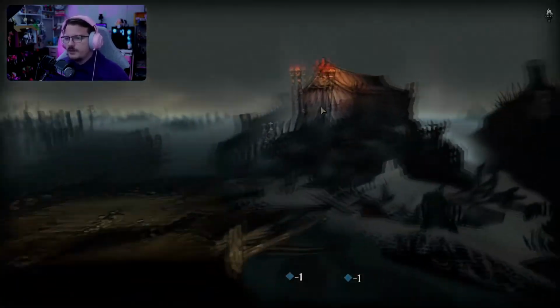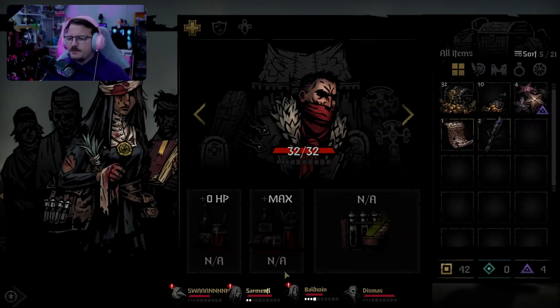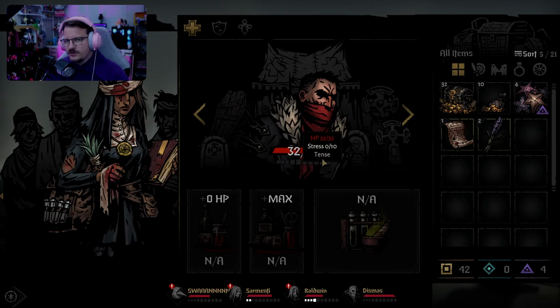All right, so we got a hospital here. Really, the best benefit of the hospital. So, we're talking about the hospital. There's a couple things that the hospital can do for you. The big things are that you can heal up in the hospital, either just an amount of HP or max HP for a different amount of relics.